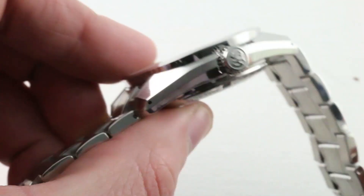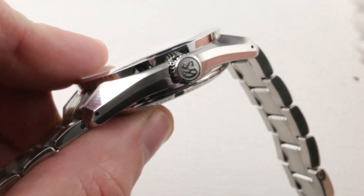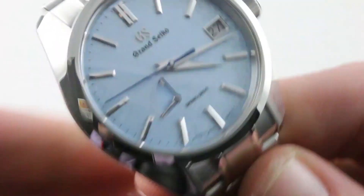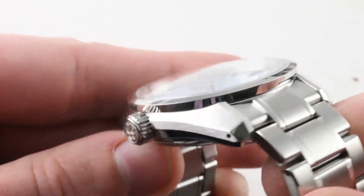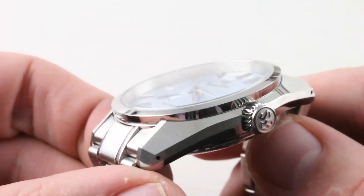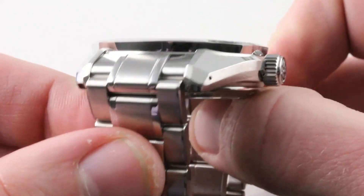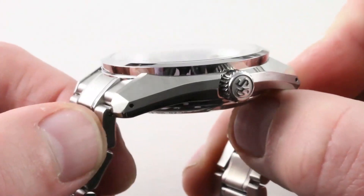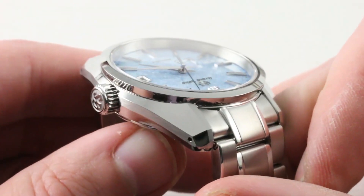There's quite a bit of difference on the crown side, especially with respect to the relieved design of the crown on the 387. Now let's jump over to the U.S. Limited Series — part of a series of three pieces launched as USA Boutique Limited Editions, this was undoubtedly the most interesting. The case itself is drawn from that 44GS tradition, which means it is both true to Grand Seiko history and distinctively more Grand Seiko in its design, and more recognizably Grand Seiko than the 9S case form on the 267 that we just saw. You'll also note that on the wrist, the watch is slimmer.